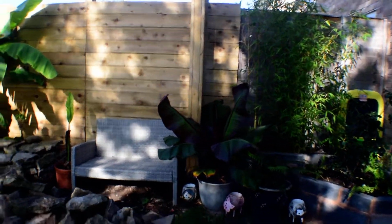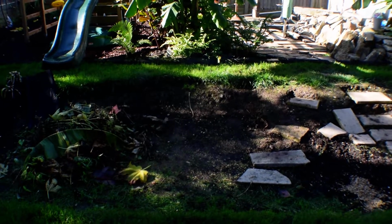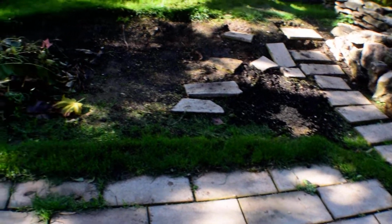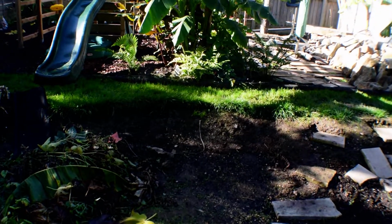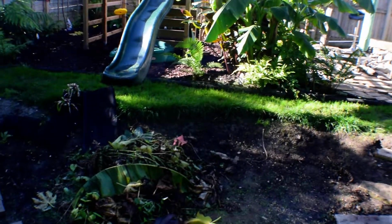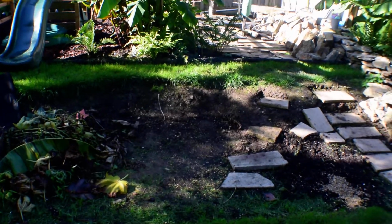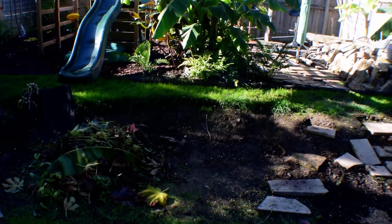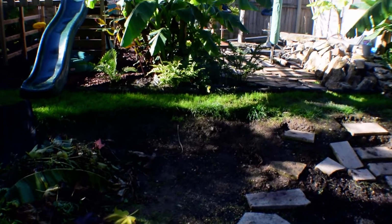I worked out that here on the ground, the thing that's going to draw your eye is this little jut out that you can see in the centre, and that's so there's a bit more room to walk around a table and chairs, which will be where I'm stood at the moment. And the little octagon step out is just a temporary thing now. I want it to look like it's been cut out of that higher octagon shape where the grass is, at the edge of the slide and all that. That'll be the last thing I do, the actual sculpting of the mud. But it's good to know what we're doing with it.